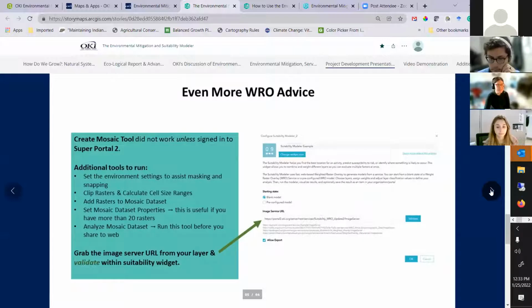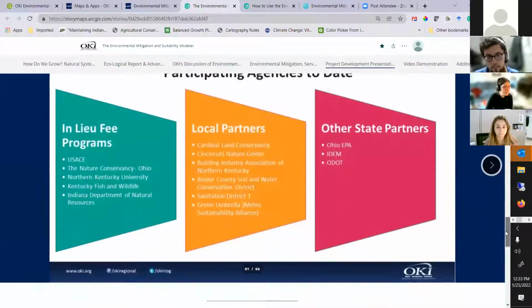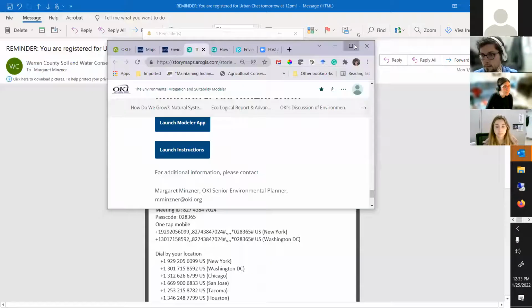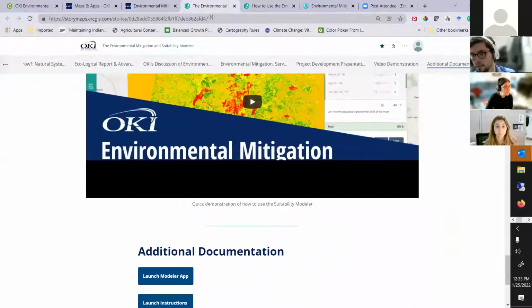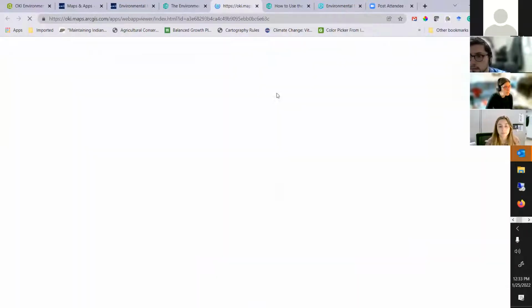That's a lot of words, but as soon as I show it to you, I think you'll be a little more excited about it. So that's pretty much in a nutshell what we did. And I'm just going to go ahead and show you a live demo versus my video. If I can launch the modeler app.